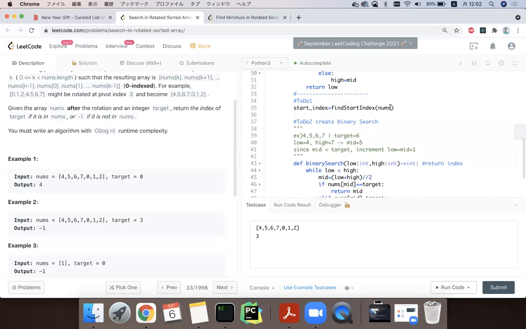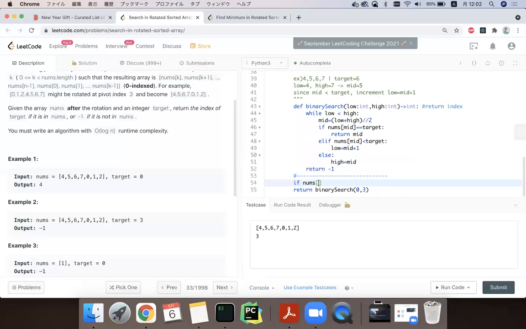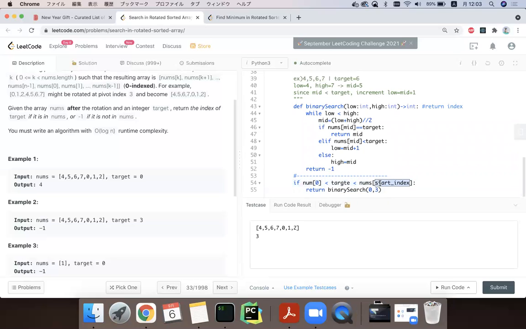After getting the start index, if target is bigger than nums of 0 and less than nums of starting index, then we return binary search from 0 to the starting index minus 1, because starting index is 0, but we want 7 in the array.